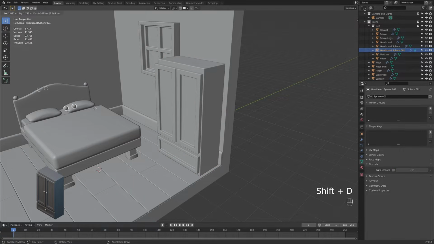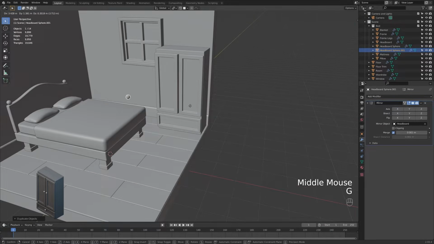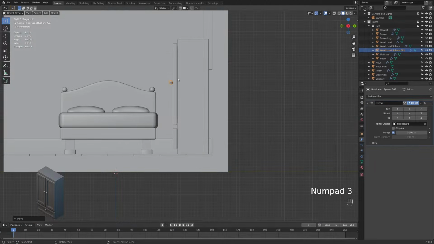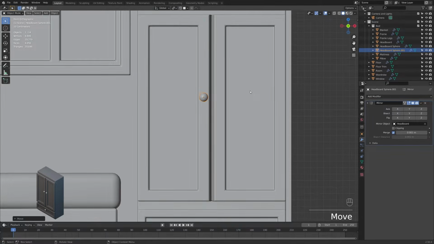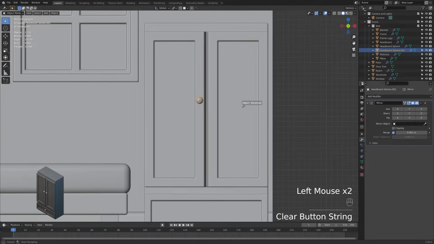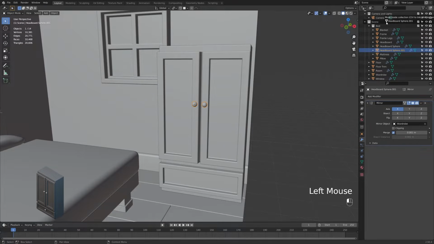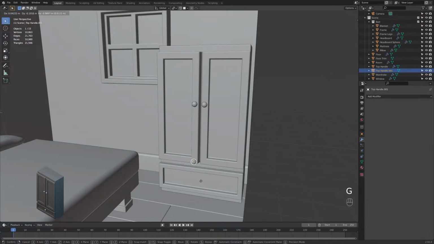Scale it down slightly, move it into place, and set the wardrobe as the mirror object. Duplicate it again and remove the mirror modifier for the drawer handle.